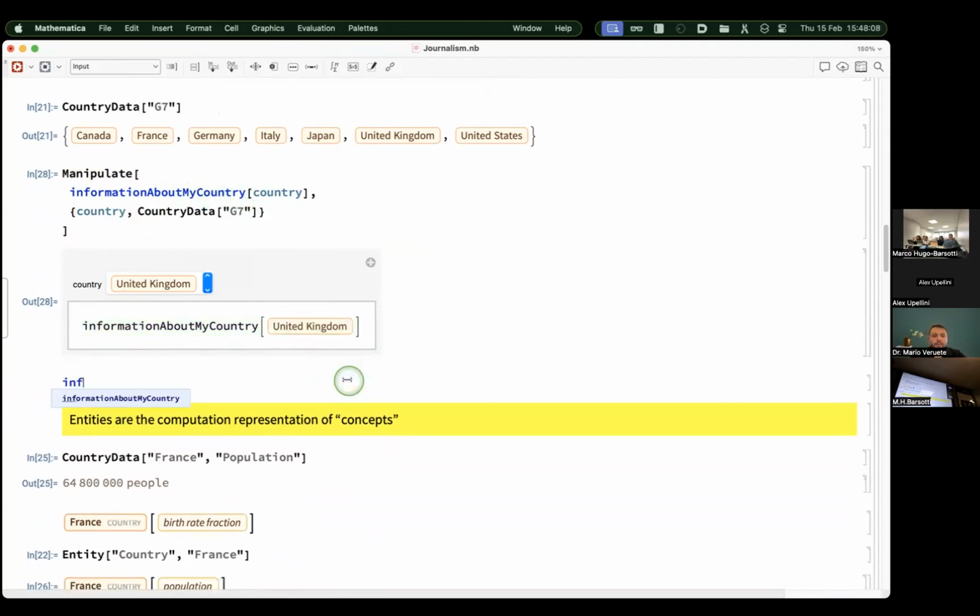So here I can say information about my country. And this is the power of a programming language: you can enlarge the possibilities of the language by defining your own functions. So here I'm going to say, of a country, and here is some syntax, but you will see it's pretty easy.